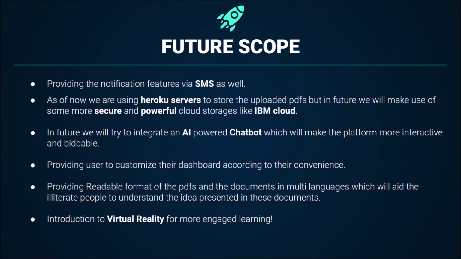Now coming to the future scope. Although we mentioned sending the notification via both email and SMS, due to some time constraints we couldn't integrate the SMS part, so we are sending the notification through email only. And for uploading PDFs we will require cloud storage such as IBM Cloud, but for the time being we have used a Heroku server to do the same.